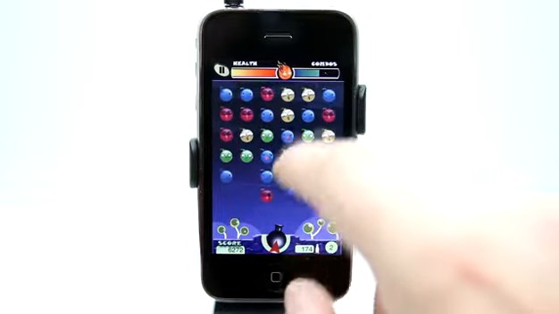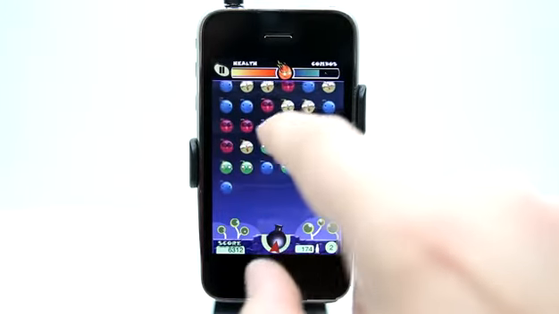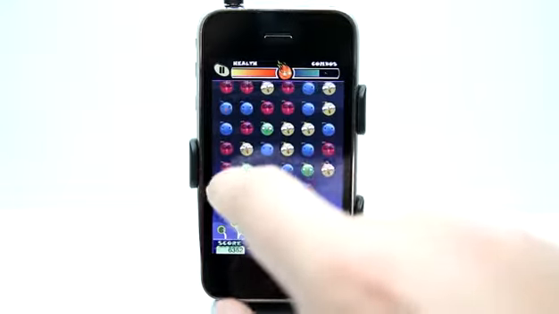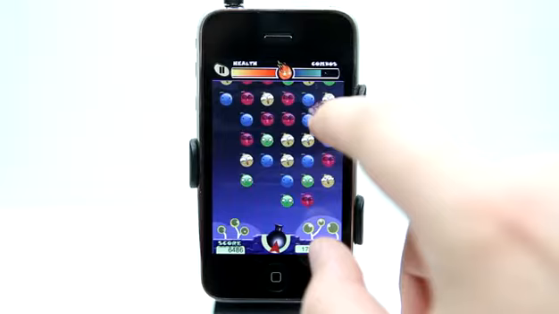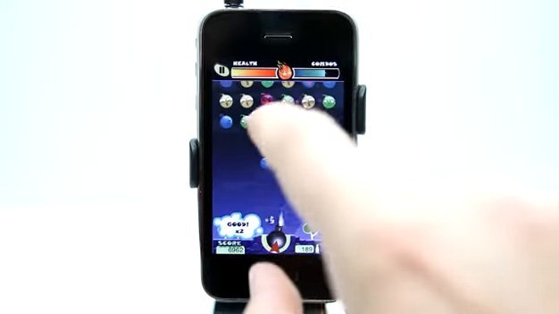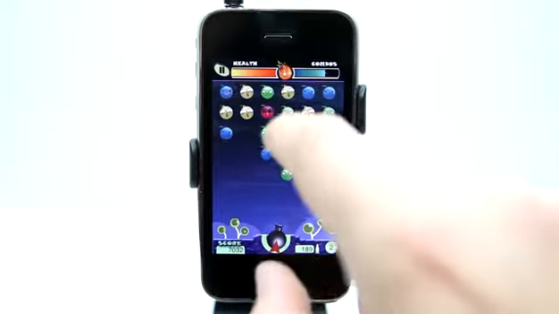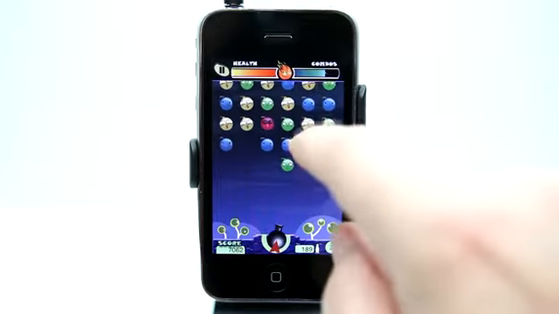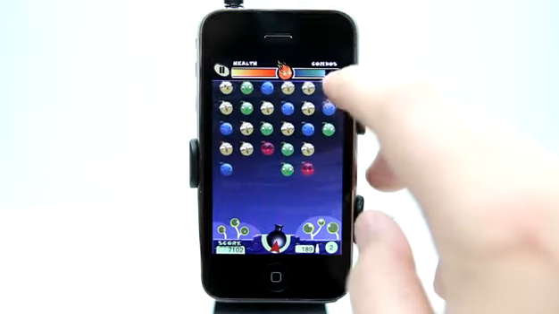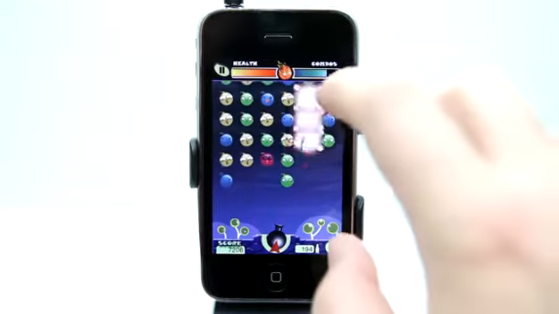You can also make things go faster by sliding down, but you can easily get yourself in trouble by doing that. Then you find yourself losing points and taking a lot longer because you have to save yourself and clear up some additional space.